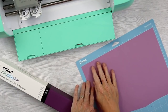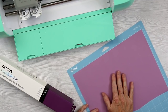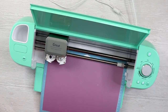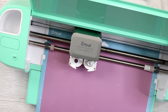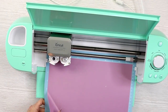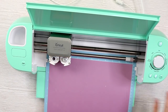For the infusible ink, you'll want to place your sheet ink side up on your mat, which means the liner side is down on the mat. With infusible ink, I make sure it's pressed down really well. I'm using my Explore, so I put my dial on Custom, and you'll want to pick Infusible Ink Transfer Sheet in Cricut Design Space as your material. Then feed it in and press the go button. Before I eject it from the machine, I always check to make sure my cuts are through — just pull it up a little and make sure you can see the liner. This one's cut all the way through, so I will eject it.